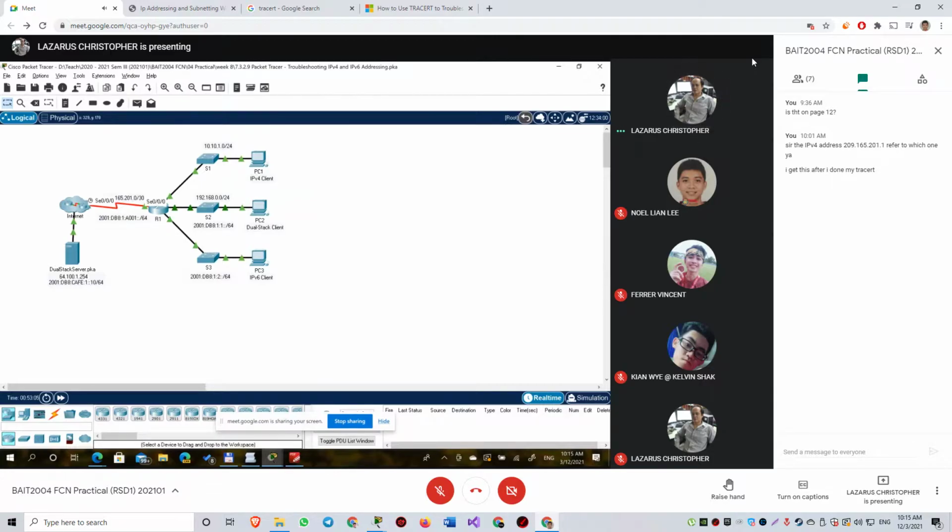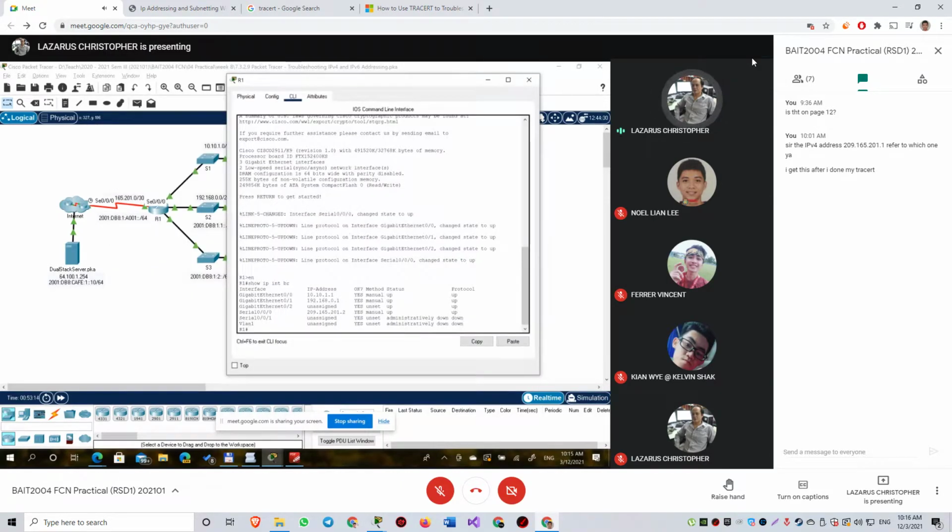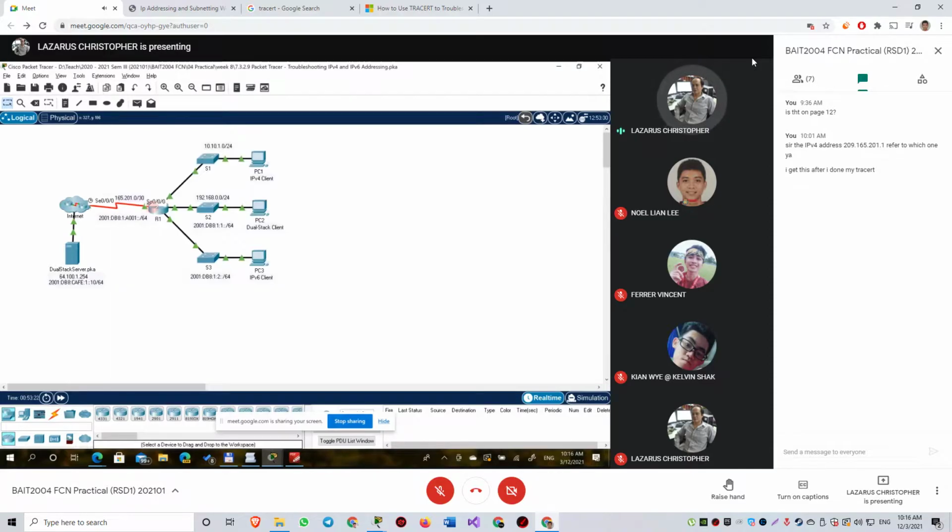I'm highlighting here. That is the dot two from your interface brief. So if you do, yeah. So this one, 209.165.201.2 on router one is that interface. So dot two is here.